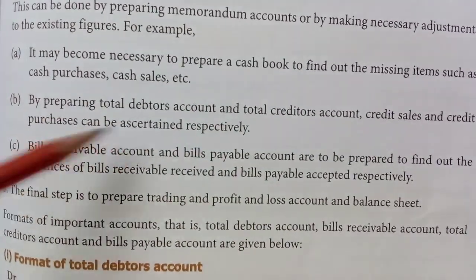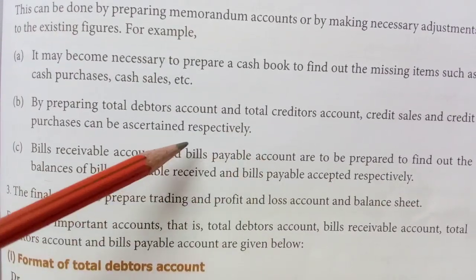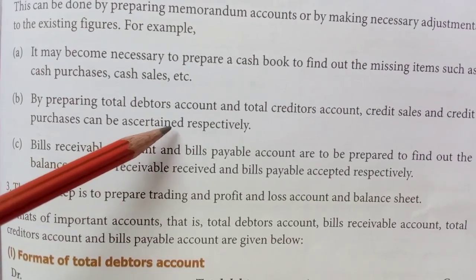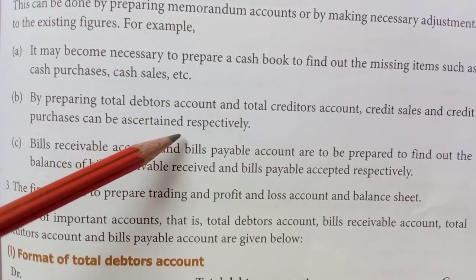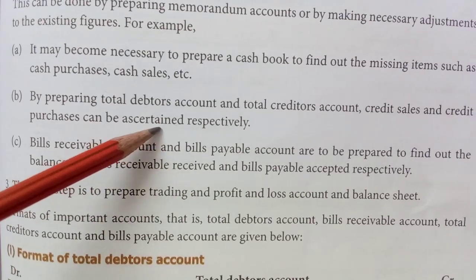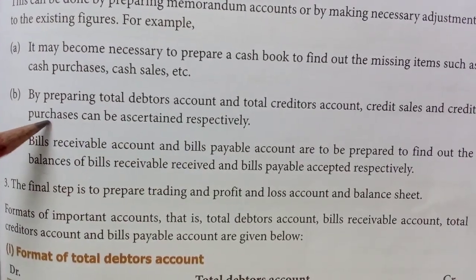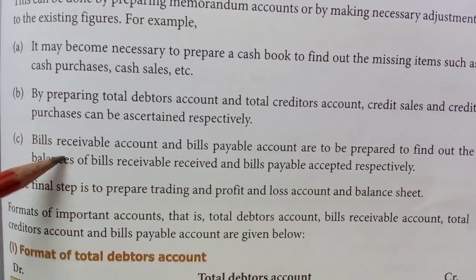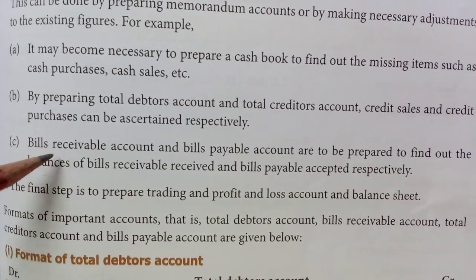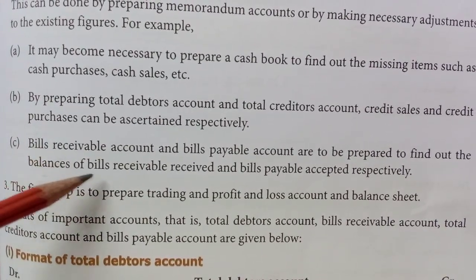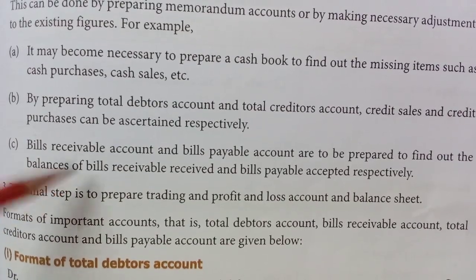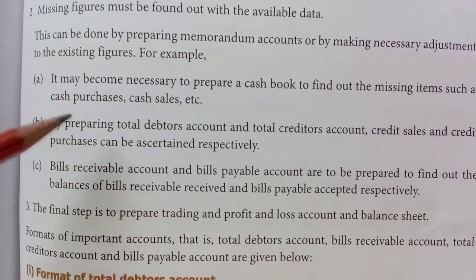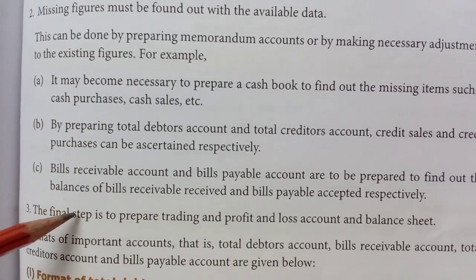Here we calculate from the credit purchases and credit sales. Sometimes they may give us the cash sales. By adding the credit sales with the cash sales we can calculate the total sales. Then total sales and total purchases can be calculated. With these items we can prepare the trading account and profit and loss account, because purchases we have got, and then opening capital is there. So with these items we can prepare the final accounts.